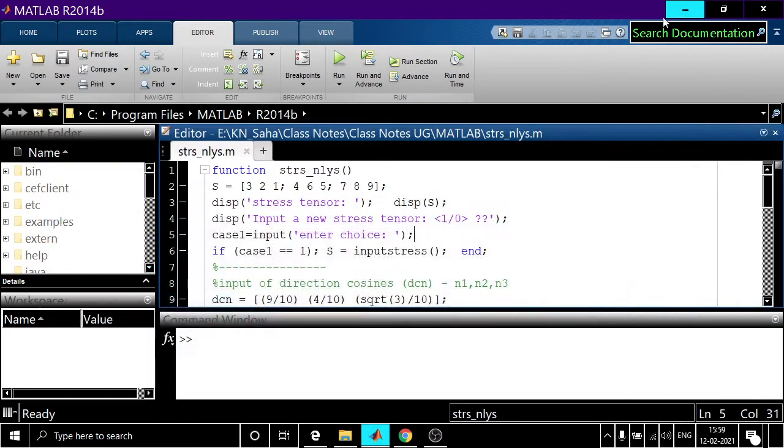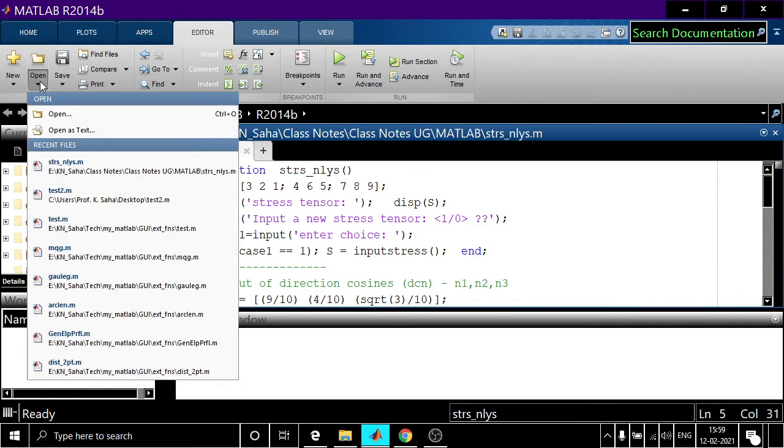So other option is we can go here, there is an open option. Okay. If we click this open, it will ask for a directory and then you can select some function from here. Like we have used a test2, we developed a function earlier.